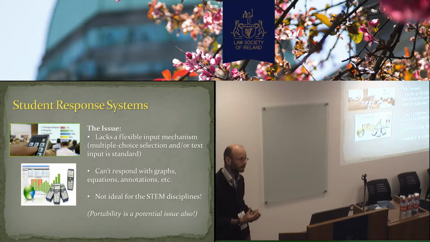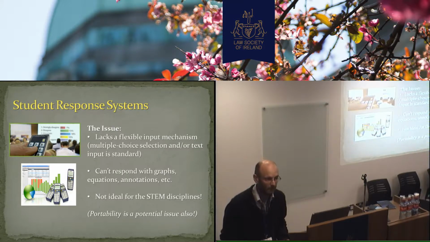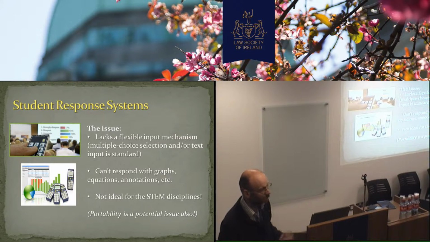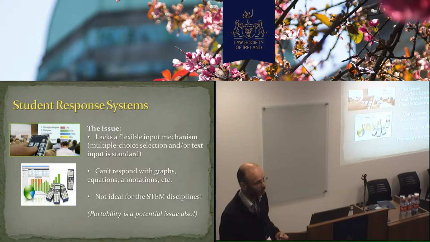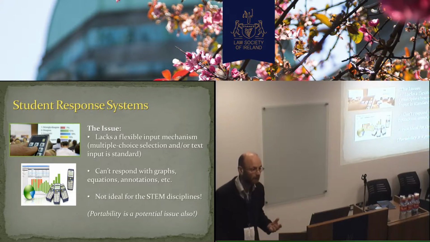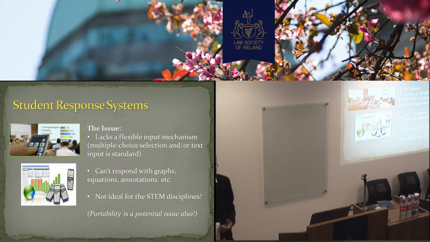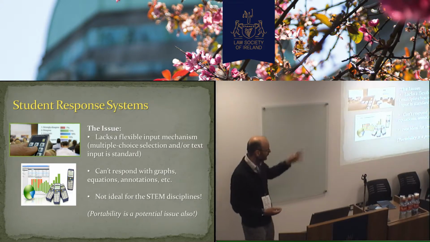And for engineering in particular, and any of the science or STEM related subjects, it's the methodology, it's how you solve the problem that's important, not so much the final answer. If you just give the students 4 final answers, pick one, and they get the wrong answer, all you know is they got the wrong answer, but you don't know how they got the wrong answer. Was it a simple genuine mistake, or what information is lost there? But if we can capture the methodology, then we have a lot deeper insight into it. So, not ideal for STEM disciplines.